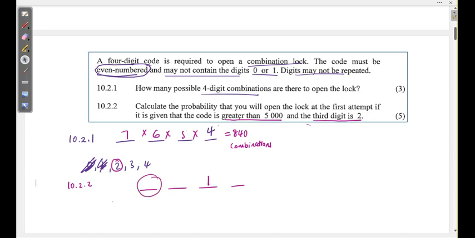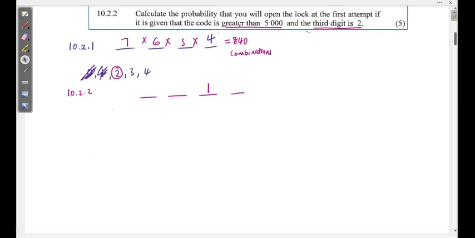space here, for it to be greater than 5,000, you could choose it. You could start with a 6, a 7, or an 8. Or you could say from 5, 6, 7, or 8, right? So you can say, okay, I could start here with 5. So let me write them here. So the 2, we're not going to include it. We say 3. Okay, 2, 3, and 4 we don't include, right? Then we have 5, 6, 7, 8, or 9. You have those options there.